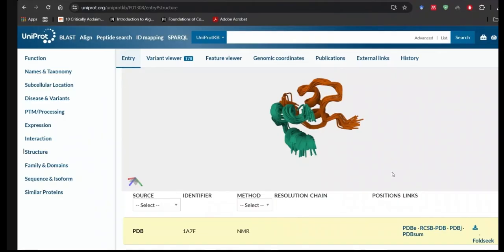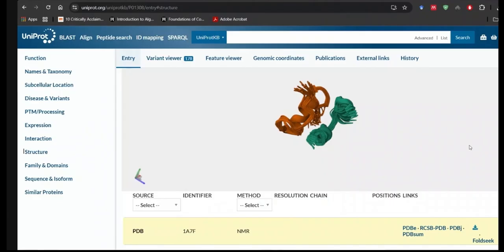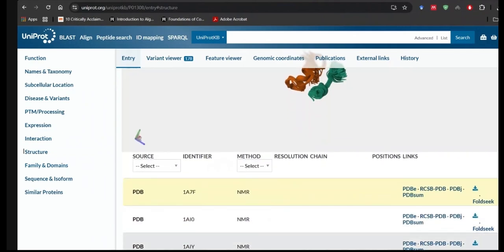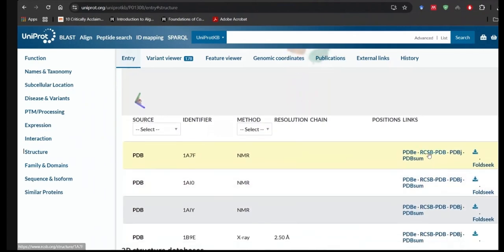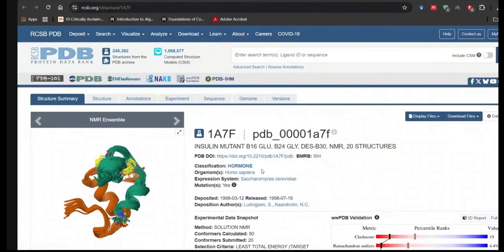This is the good thing about UniProt, that it contains the cross-linking platform for all the databases, right? You want to find something, it will give you the links to the other databases as well. For example, for the structure, it will give you RCSB. For pathways, it will give you the KEGG or GO databases, and so on and so forth. So that's why UniProt is still very popular and high in demand. Let's see, from here itself we can go to RCSB, I hope. If not, we'll just go to RCSB and see.